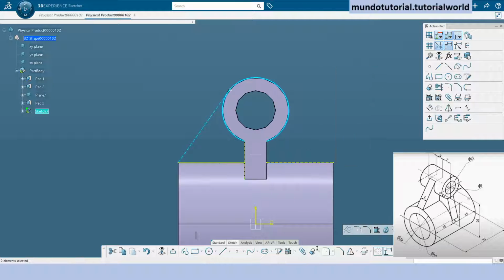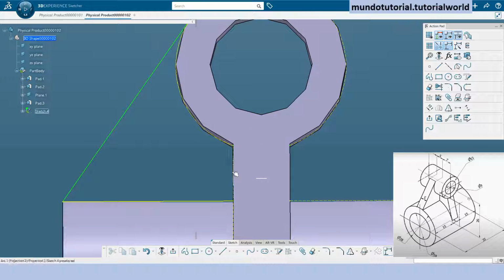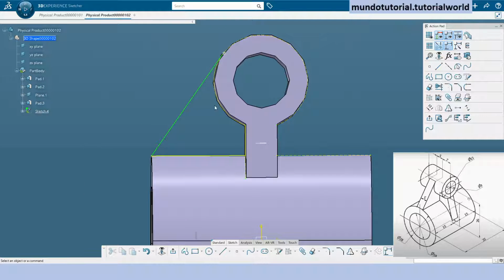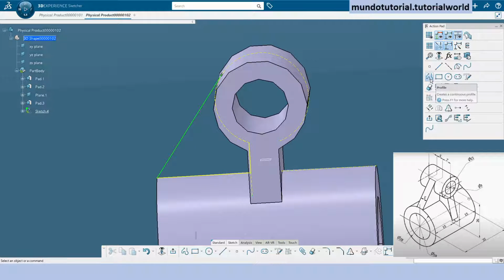Okay, we are there. And now let's remove this portion and make this non-construction. And also this one. It's non-construction, and this is our closed sketch that we are going to use to create the stiffener.